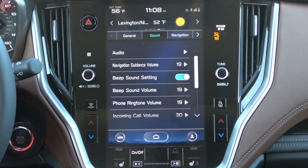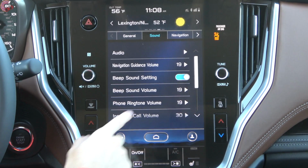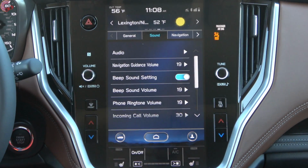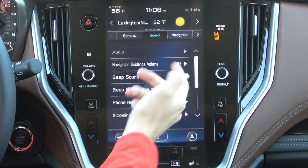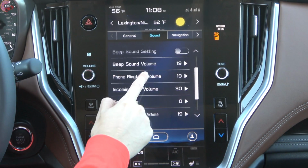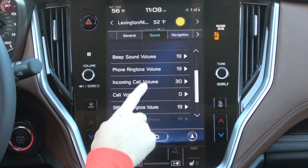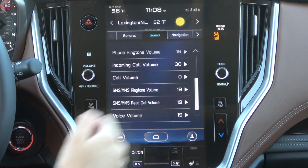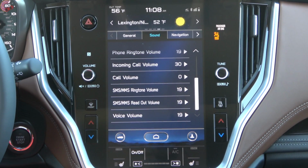Now, if you go into the sound settings, this is related to, of course, all of your sounds. You can adjust the audio quality like we already did, but we can also adjust how loud we want the navigation to speak to us. If we want the beep, like you'll notice every time I touch the screen it beeps, you can turn that off. You can also do the same for your call, your text message tones, and if you want the text messages to read aloud or not.